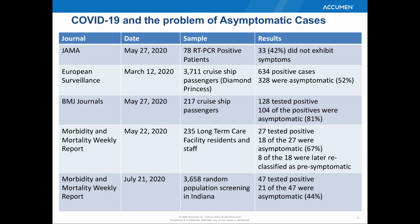It is these asymptomatic cases that we are looking to find when we are looking to do asymptomatic testing. Often we're mostly going to be talking about screening, so workplace screening and school screening, situations in which we're looking to find and isolate outbreaks as early as possible in order to reduce transmission. These studies reveal that whatever the estimated disease prevalence is in an area could almost always be doubled if we were to include asymptomatic positives.